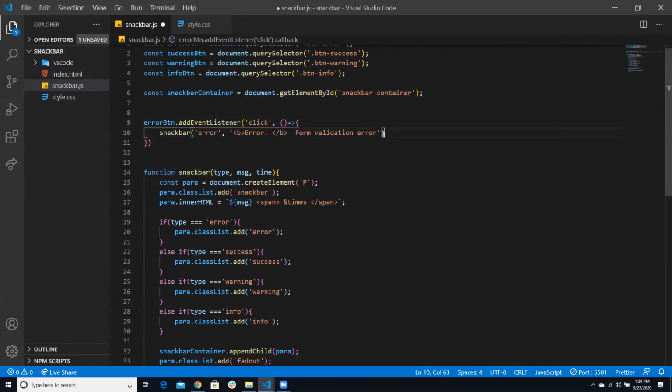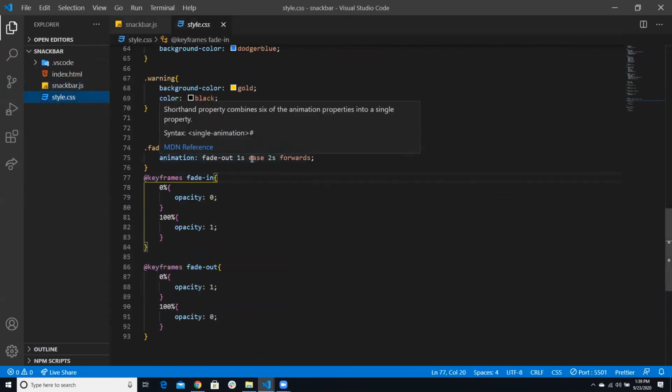For the time to be delayed, I'm going to put 3 seconds, and you put it here in milliseconds. Why did I put 3 seconds? This has to do with the styling here. So this styling, it will take 2 seconds for the user to be delayed to see it, and 1 second to fade out.